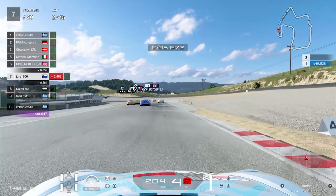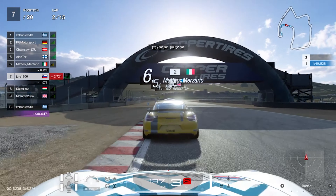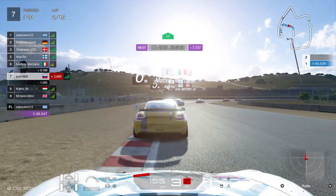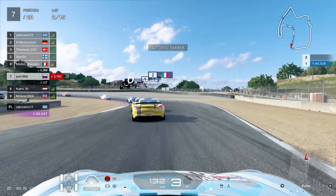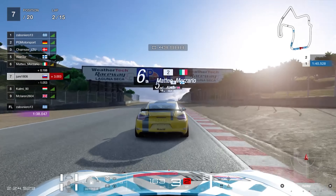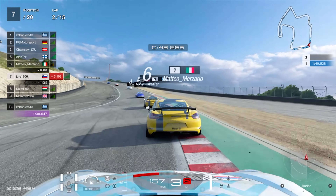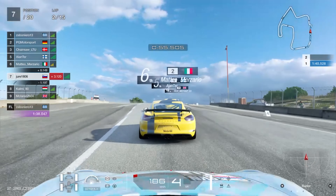Coming to the first corner again, we can see some fighting going on ahead. Maybe if someone went a bit too aggressive into any of the corners, pushing someone wide, we could get an easy position that way — but that doesn't happen this time. Now, about the strategy: as you can see in the bottom left corner, we're on the racing hard tires, so the strategy was that there was no strategy. You didn't have to change tires or refuel, but you did have to try and save as much tire life throughout the race as possible by driving the Cayman very smoothly. The Cayman requires very smooth driving in general, so it was kind of suited to my driving style since I usually brake just a tiny bit earlier and not as hard, which does wonders for tire wear on a longer race like this. It is a 15-lap race, so we still have 13 laps left — still a long way to go.